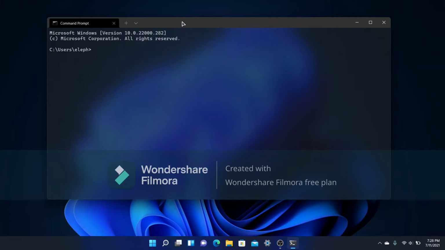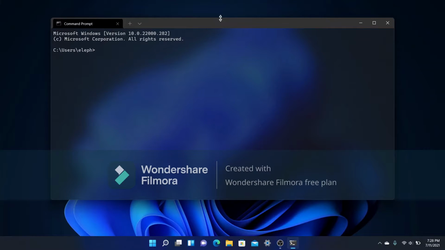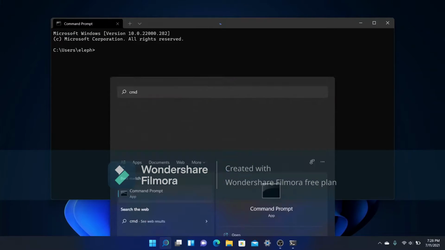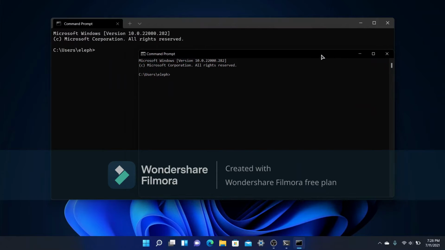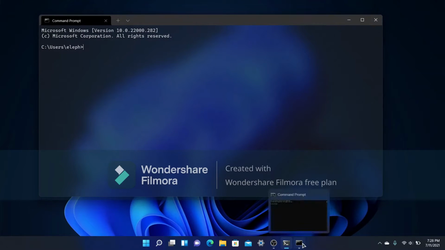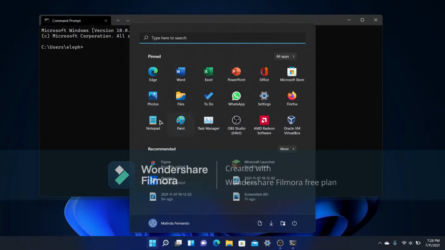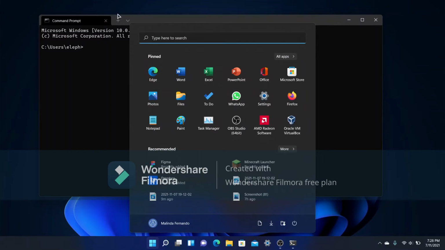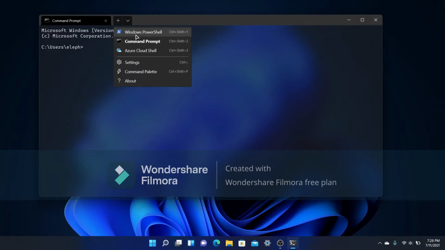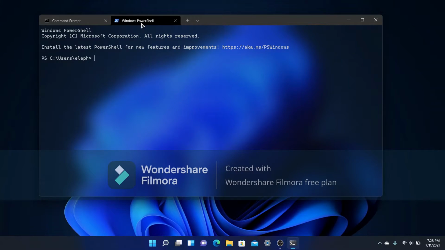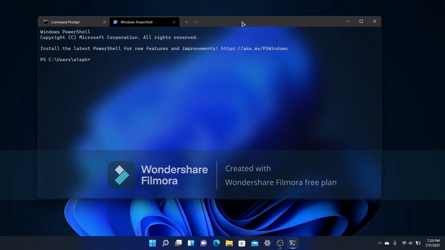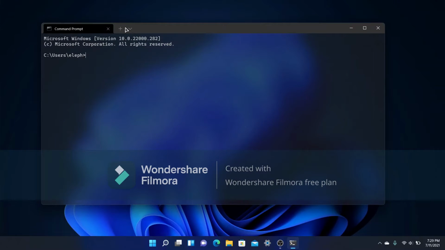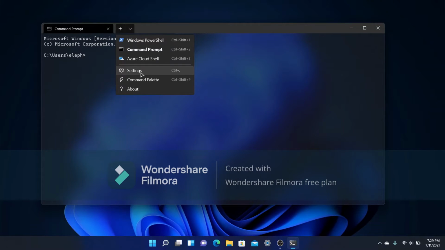In case you're wondering what Windows Terminal is, it's the newer version of command prompt, which is this. It's also the new version of PowerShell, because if I click on this arrow icon here, you can see I can have another tab with PowerShell. So it's like one app for all of your terminal command prompts. Windows PowerShell, you can run all of those in one app. That's what it is. And then you have got settings.